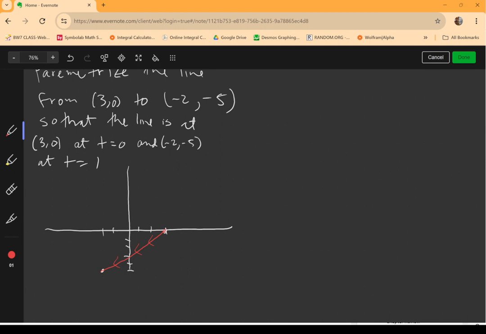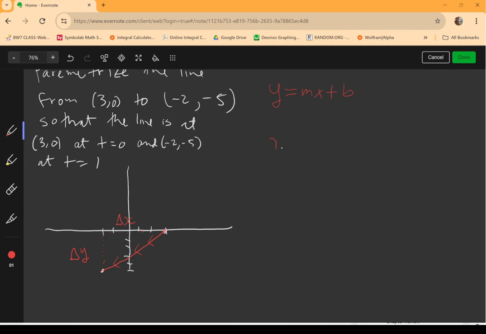Now a way to parametrize a line. Remember, in Cartesian coordinates, we have y equals mx plus b. Now we can use the same kind of idea where m is the slope. The slope captures two quantities: the change in y and the change in x. So I'm going to take that same approach here for my parametrization.